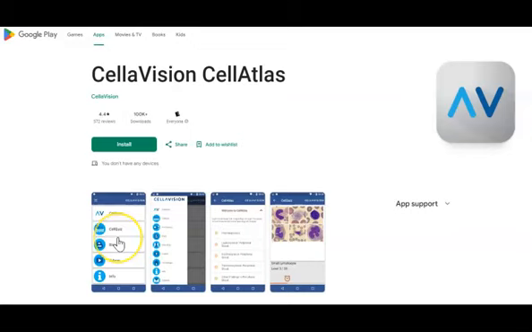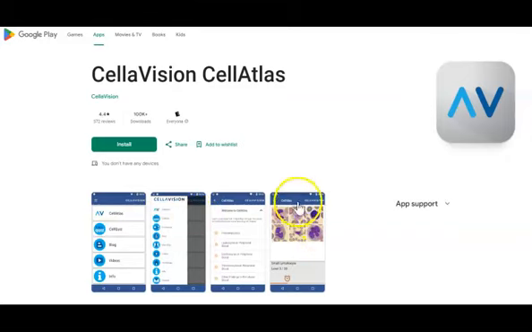There are some other features in the Cell Atlas app. There are some descriptions of cells. Even after the Cell Bowl, I would keep it on your phone. That way you can reference back to it and compare what cells should look like versus what cells shouldn't look like. There's all kinds of good little information and even videos on this app. So this is a really good app. It's just the app that we happen to use for the Cell Bowl.